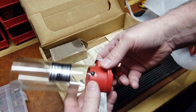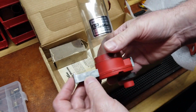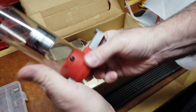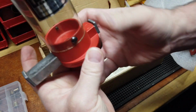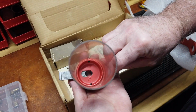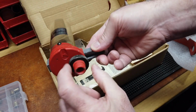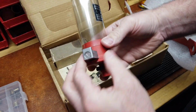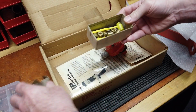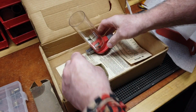I mean, it wasn't abused, and this is the old 366 color as opposed to the deeper reddish maroon today. But it's very similar to a Mec in terms of operations. It's one side, then the other. That is off, powder drop, or rather powder drop when it comes here. So it's aligned with that hole. And what you do is you unscrew this and you put, and this is what was cool, you put a bushing in. And then that drops your powder.